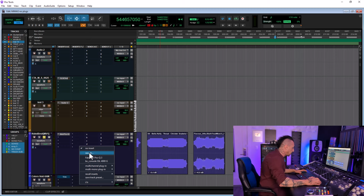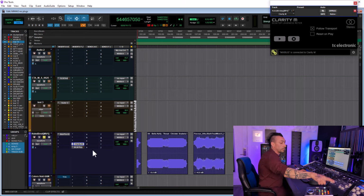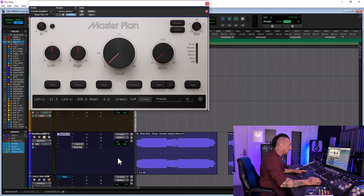I'm only going to use a loudness meter for later on when we push it, so we have a general idea where we are. And also my clarity, which is just the controller for my actual hardware analyzer and B-scope. We're going to start with Flavor, the first song. Let's bypass everything here, and I'm going to start my timer now.